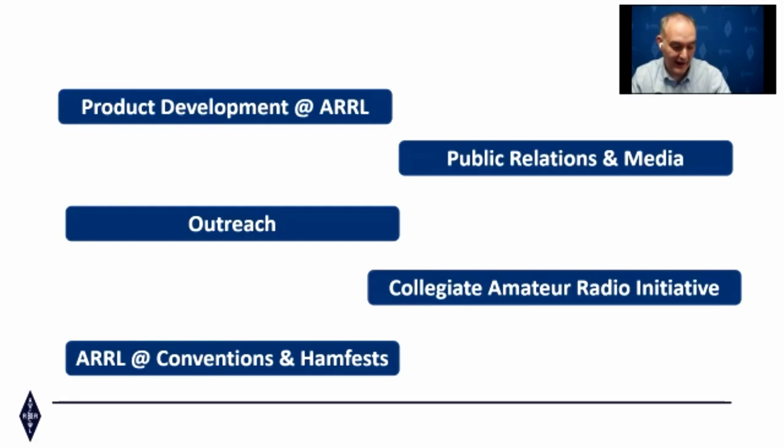When I started working at ARRL in 1991, I was working in the VEC department. I was a kid. I was excited to be working at ARRL Headquarters, and I asked permission of one of the other departments if I could go to Hamvention and help out with the ARRL table. Back then, ARRL had a table at Hamvention, nothing much more than that. And I really wanted to go. And they said, sure, if you can get there, we'll feed you. So I said, geez, what can I do?